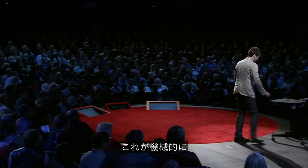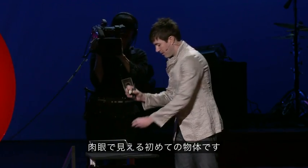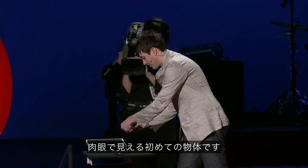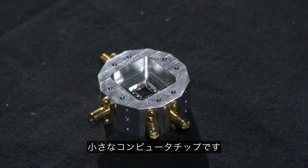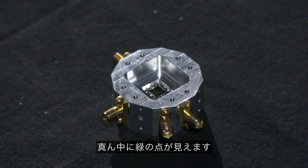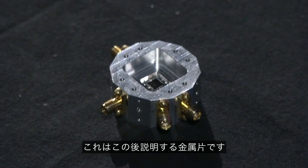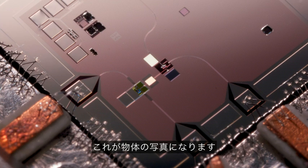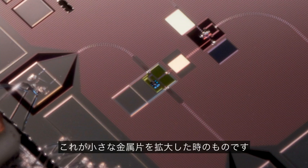So I made one. This is the first object that you can see that has been in a mechanical quantum superposition. What we're looking at here is a tiny computer chip, and you can sort of see this green dot right in the middle — that's the piece of metal I'm going to be talking about. This is a photograph of the object, and here I'm going to zoom in a little bit.